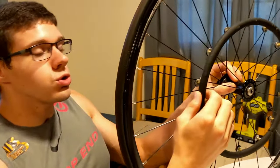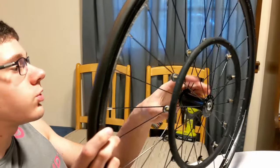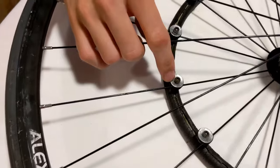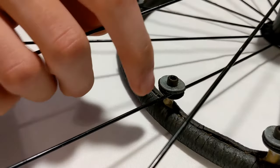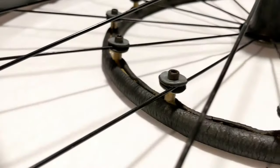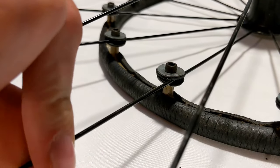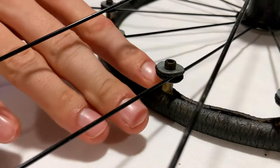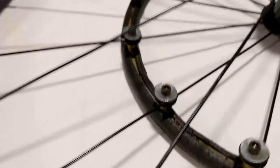So these handrings usually will attach to every spoke that is on the outside of the wheel. If we take a closer look here, this is from the back. If you look at one of these handring attachment points, it is made out of three primary pieces. There is a bolt, and that bolt is going through two rubber-backed washers. Those rubber-backed washers are facing each other, and they are sandwiching the spoke between them, and the bolt that is running through those washers and into the post of the handring is actually going to push the spoke from behind.